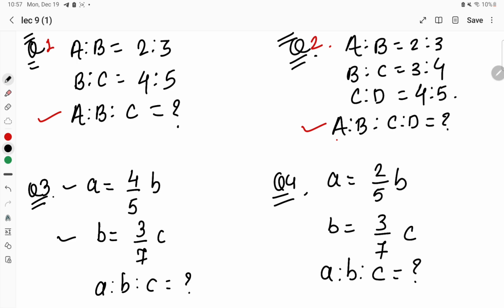Here also, similarly, in the 4th question and the 3rd question, what you have to do is find the value of A upon B and B upon C. Then you can insert the values and follow the steps that I have given you in the trick. The same question. Okay. So these are the 4 questions. One more question I would like to take in the other class. Okay. These are quite difficult. Not difficult actually. But yeah, we'll take it in the next class. Okay. So this was the end of today's lecture. And in today's lecture, I have given you these 4 questions as homework.